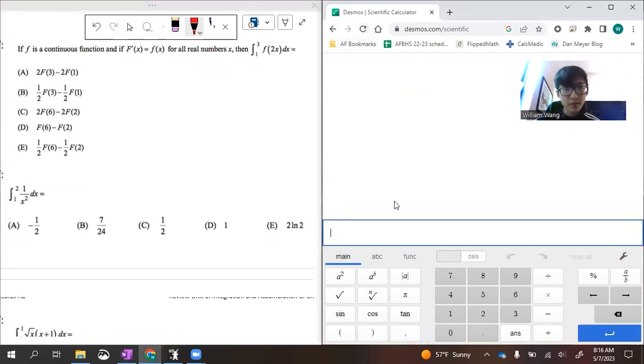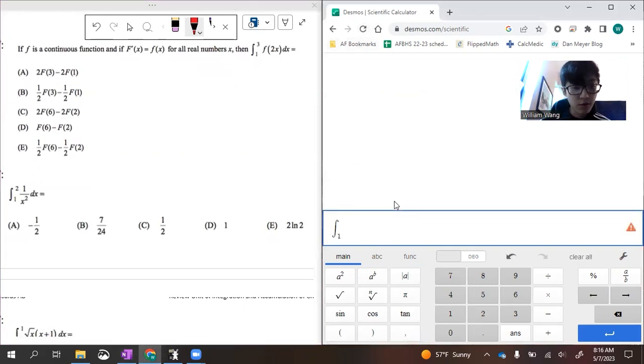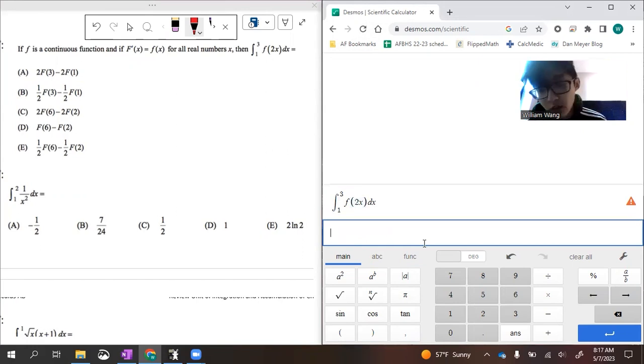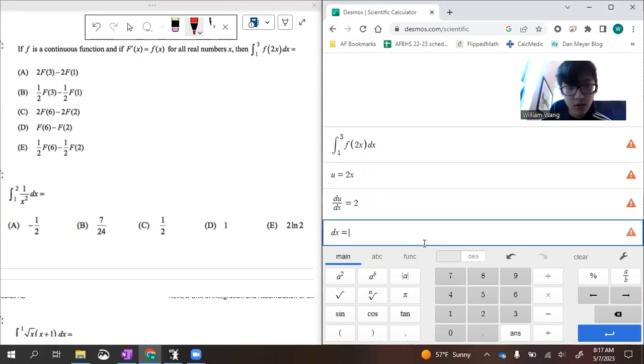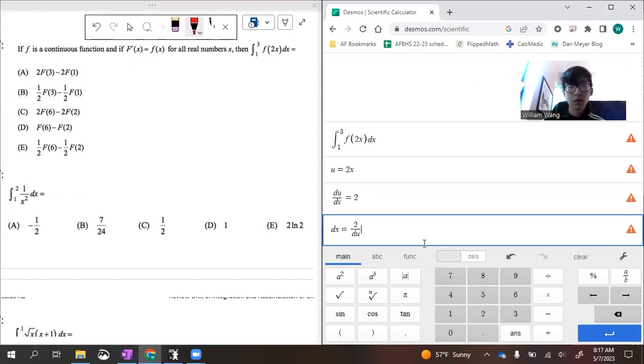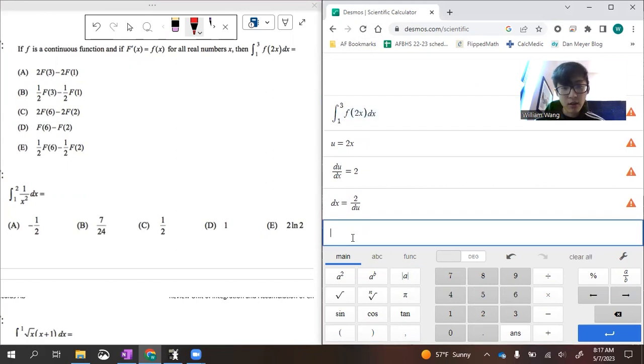Cool. Next problem. Integral from 1 to 3 of f of 2x dx. Well, okay, go back, review your integral methods, but this one, obviously, I can't use an identity for this. There's a 2x inside, so I'm going to do a u substitution. We don't really have any other methods. u is equal to 2x, and hopefully you can go through this quickly. du over dx is equal to 2. That means dx is equal to du over 2. Right. Cool. So let's rewrite everything in this integral.